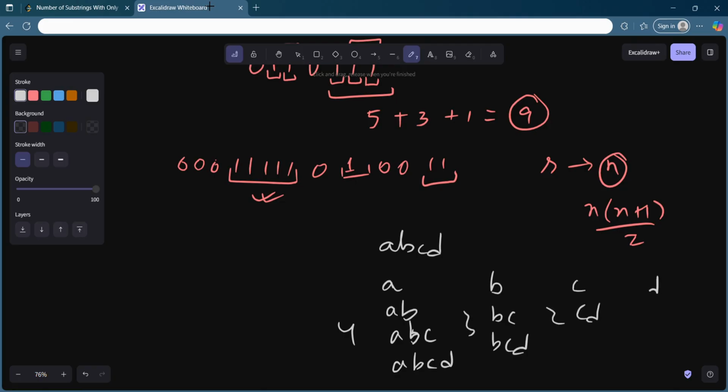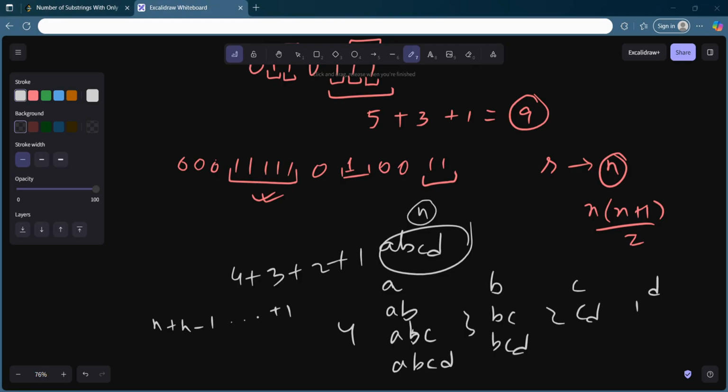You have 2 from here, you have d, you have 1 from here. So summation of 4 plus 3 plus 2 plus 1. So yeah, if this is a string of length n, then it will be n plus n minus 1 all the way till 1. And this sum is definitely nothing but n into n plus 1 by 2. So yeah, this is the thing.